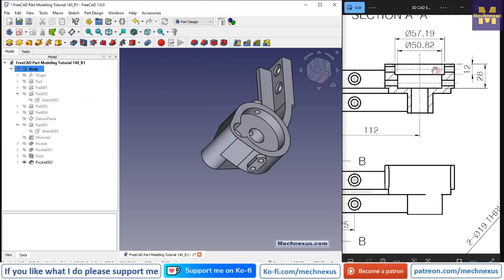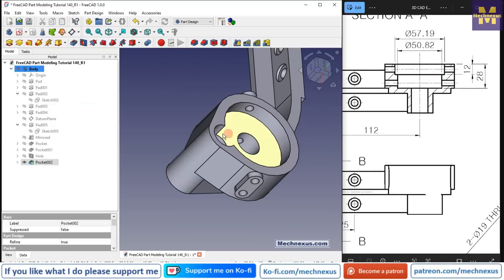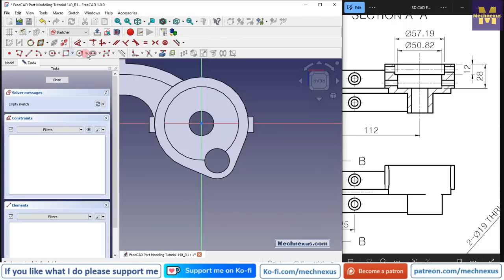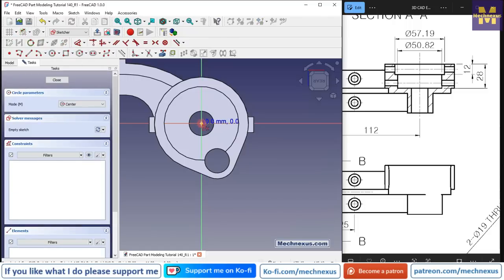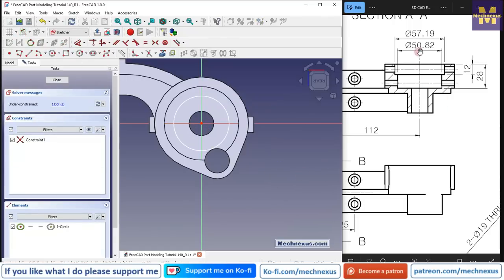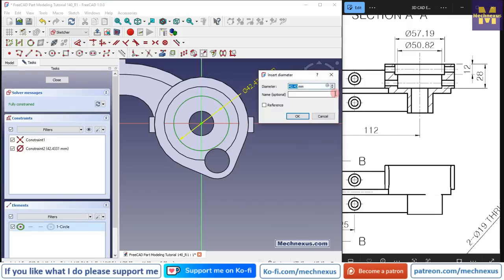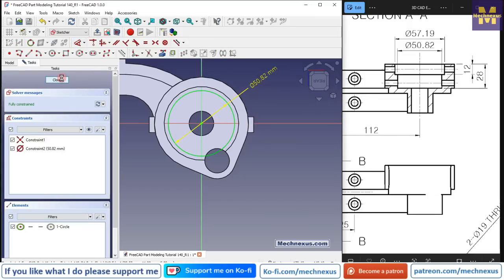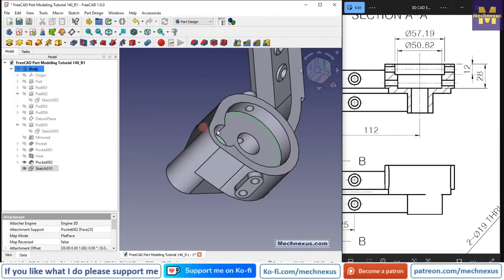Now there is one more cut, so we will select the face and click on the sketch, select the circle and create a circle, and this is about 50.82. Click on close, and this we will subtract, 28 minus 12.